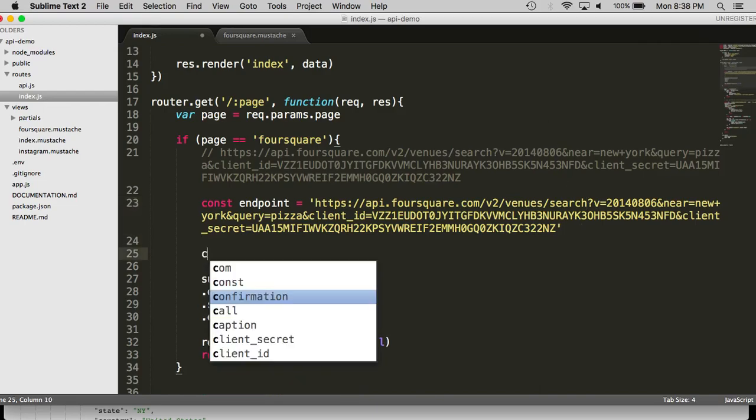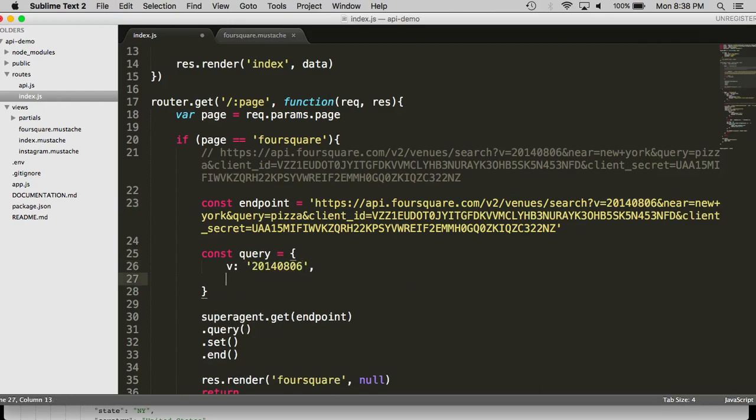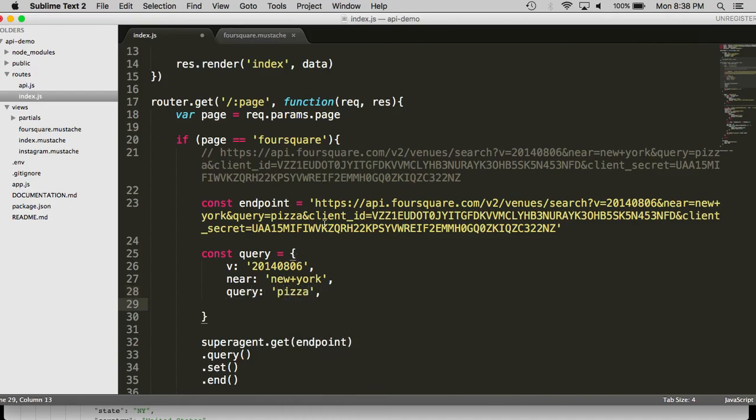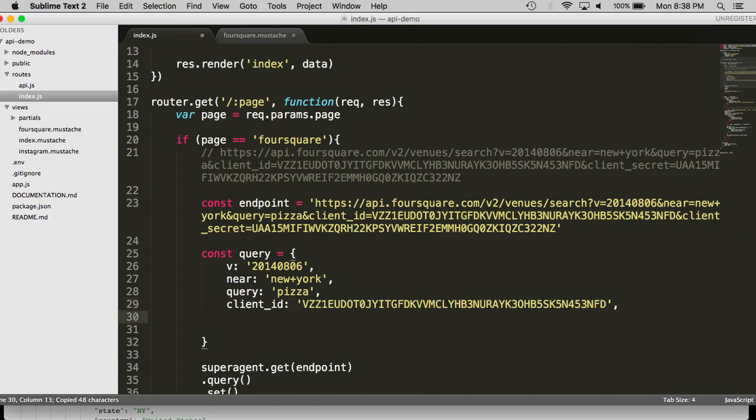Const query: v, near, query, client ID, client secret.